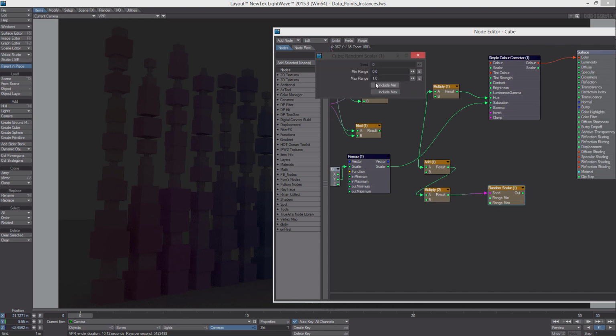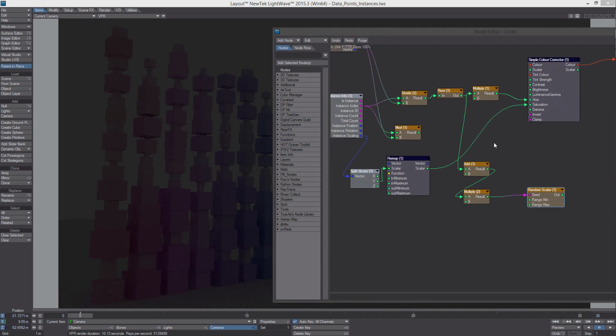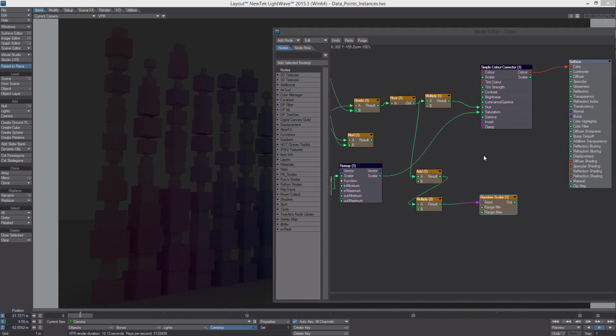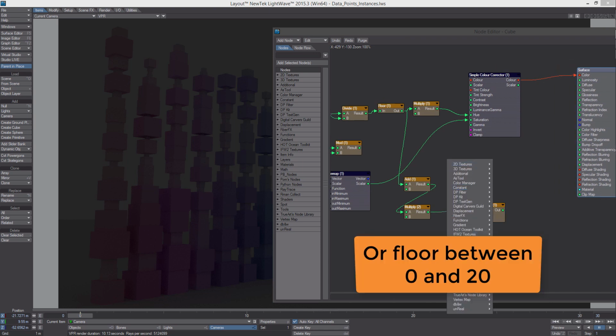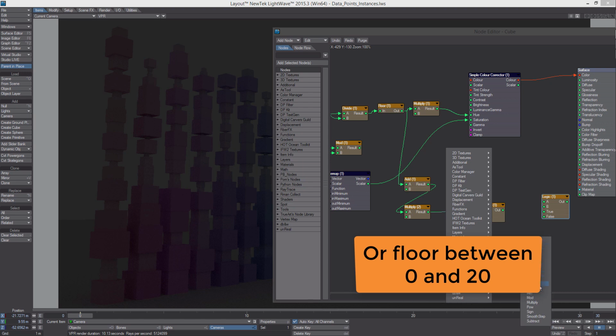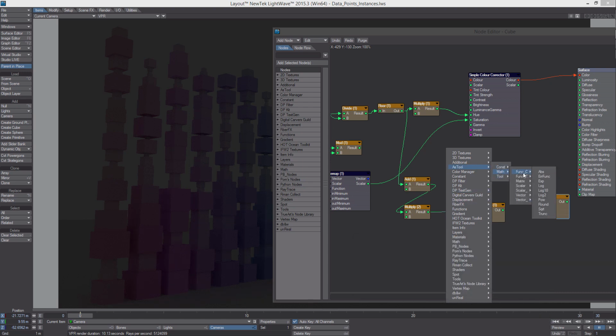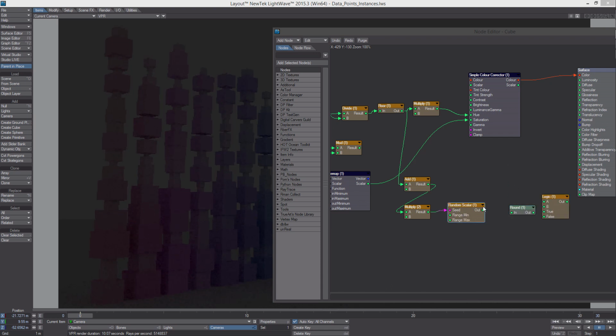And I'm going to get a random number between 0 and 19. And I'm going to round that, so I get a round. Go into that.